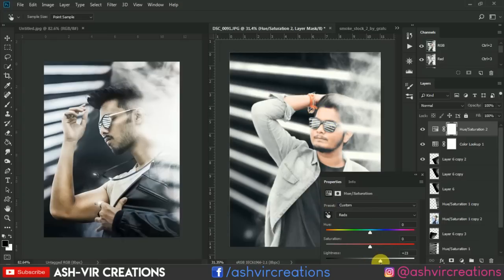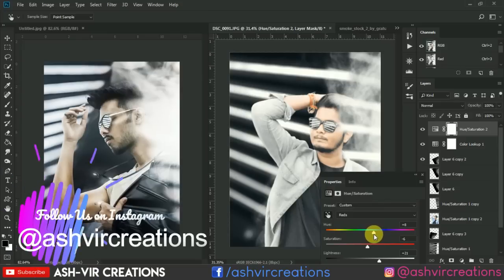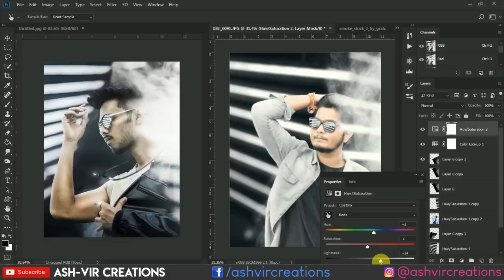Now increase the lightness and change it to a little bit yellowish, and decrease the saturation to get that look of the Vijay Mahar effect. Get the gold effect on the face. Also you can adjust it by yourself.